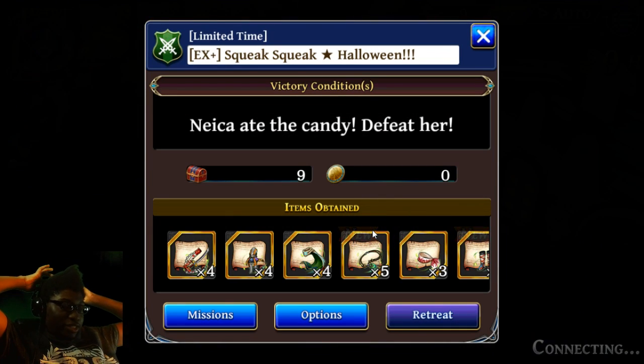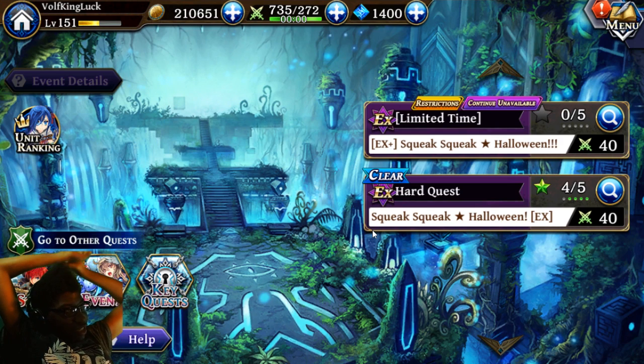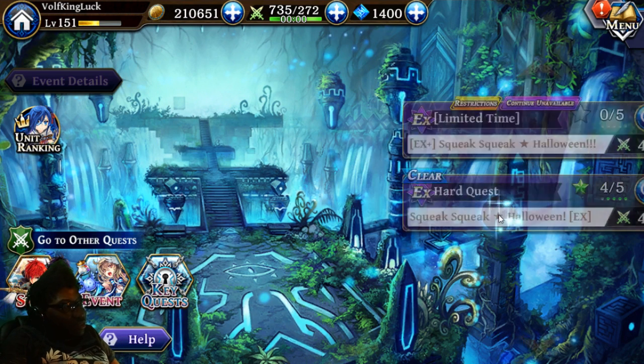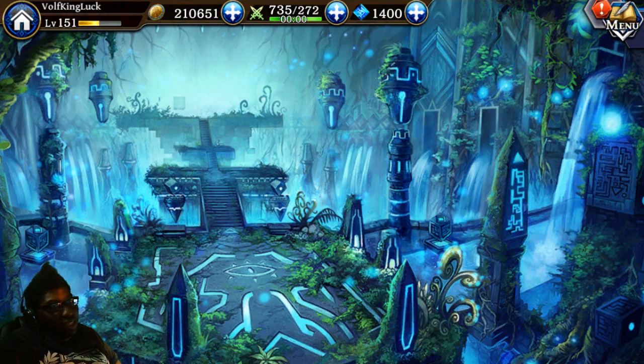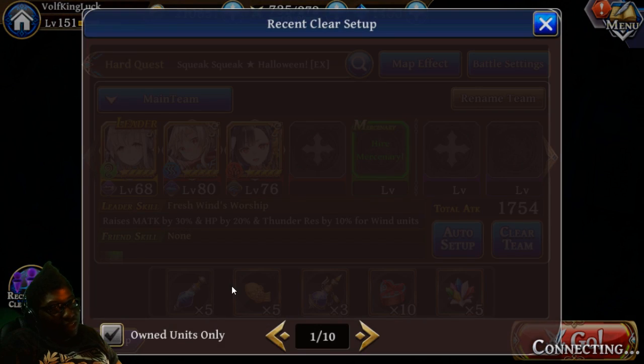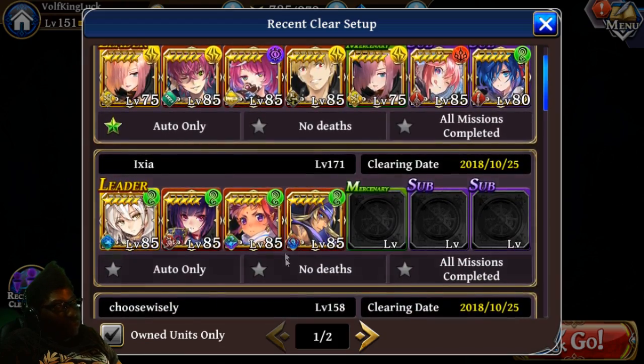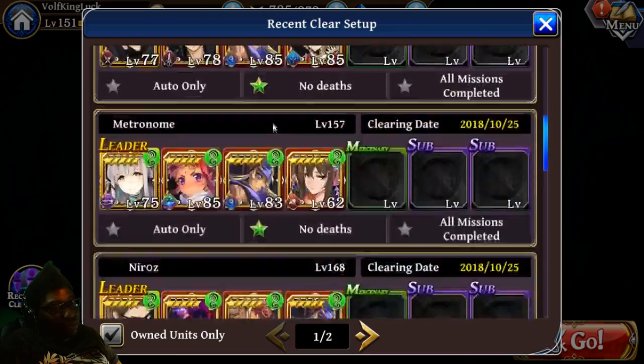Pretty much, that's the basics, guys. I think I'm pretty much done with the extra dungeon plus. I think I'm just going to farm the extra dungeon and see if I could create an auto team for it. I doubt it, because you really need 9 different elements for this. I want to see if other people auto it. That's a well team, so obviously that's gonna auto.